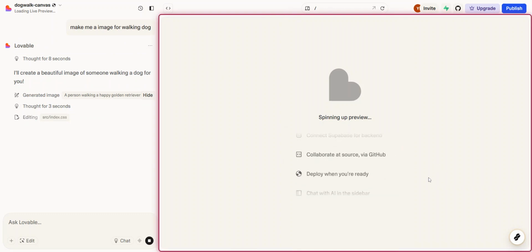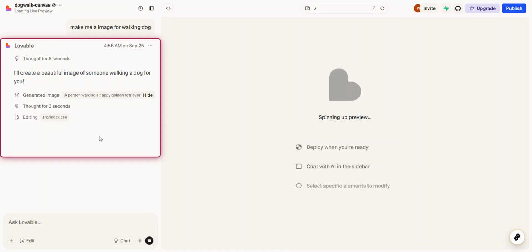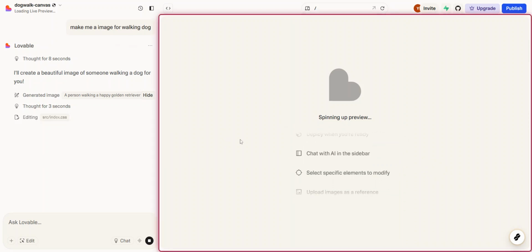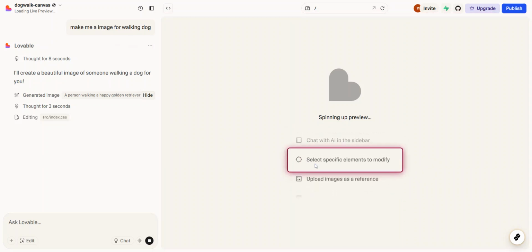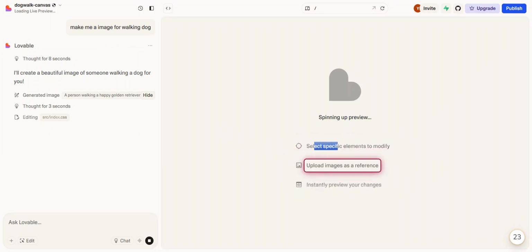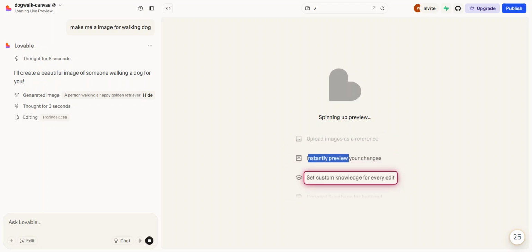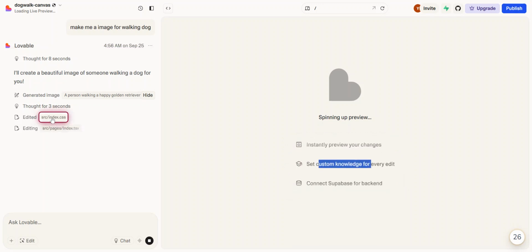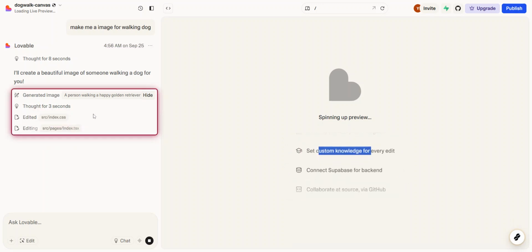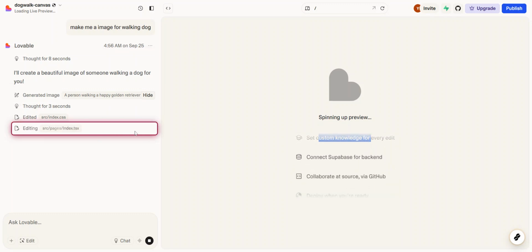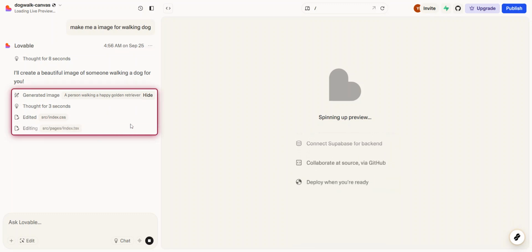Following the image generation, click on the Lovable button, which further takes you into a suite of additional settings and options. From here, click on the thinking feature. This action involves Lovable processing your request, allowing the platform to gather necessary resources for your specified project. As the processing continues, you will notice a prompt labeled Spinning Up Preview.